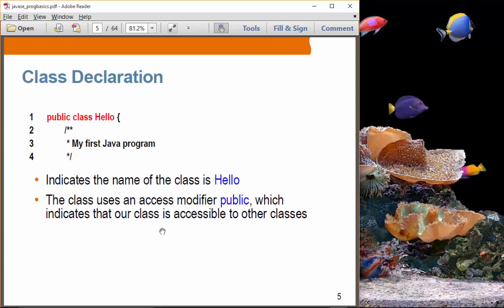The first line, public class hello. As we're going to learn later on, the way you declare a class is using the class keyword. So the name of the class is hello, and class is a keyword, indicating that I'm declaring a hello class. Public indicates this class should be accessible by anybody. We're going to talk about the concept of access modifiers. In fact, there are multiple access modifiers such as public, private, protected, and things like that. So here we are using public, indicating this class can be used by anybody.